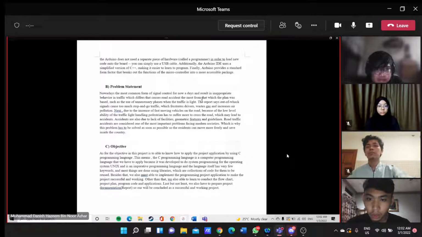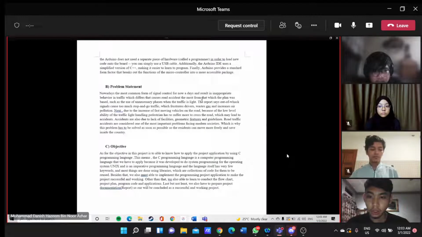Accidents are also due to lack of facilities, geometric features, and guidelines. Road traffic accidents are considered one of the most important problems facing modern societies, which is why this problem has to be solved as soon as possible so the residents can move more freely and safely.